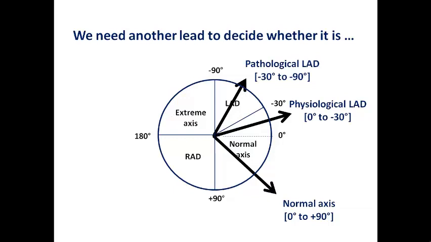So what we need to learn from this is that if the axis of the heart is between 0 to minus 30 degrees, by the quadrant method it would be determined as left axis deviation, but actually it is still normal, and we should only apply the term left axis deviation to axis between minus 30 to minus 90. So we need to keep this image in our minds. Let's apply this method in order to understand what we are saying now.